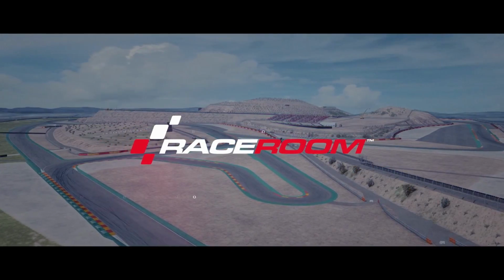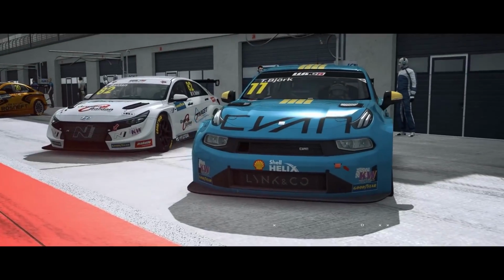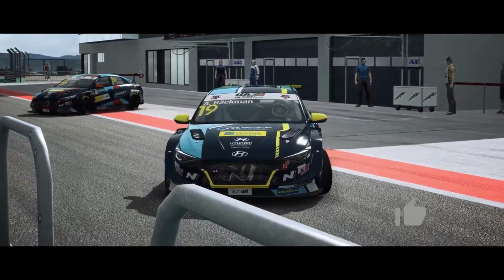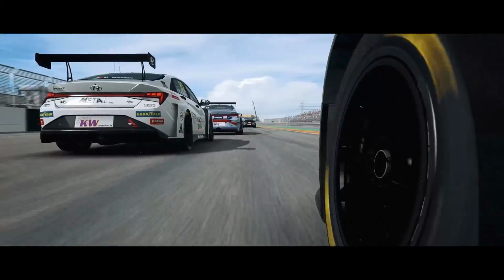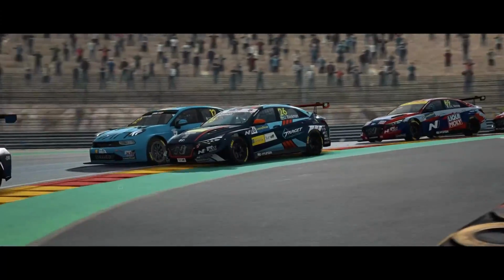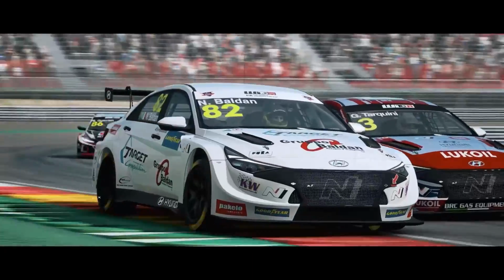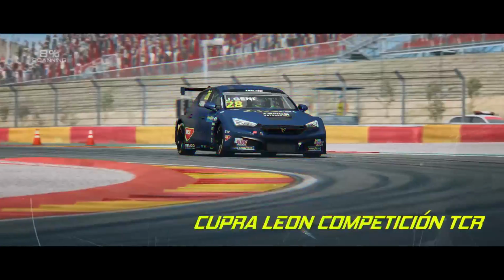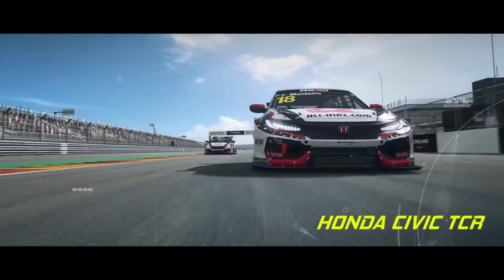After the sad demise of the DTM, I'd very subjectively say that the WTCR is the better touring championship out there. Yes, I know DTM is still around as a GT3 championship. Yes, I know there's the SRO out there with the official sim Assetto Corsa Competizione delivered by Kunos. Still, there's something special in these front-wheel driven cars. Maybe it's exactly the FWD that makes them something different, something special. And I'll never forget that for some reason, for a couple of years, diesel-driven Seats were winning everything, which is bonkers.